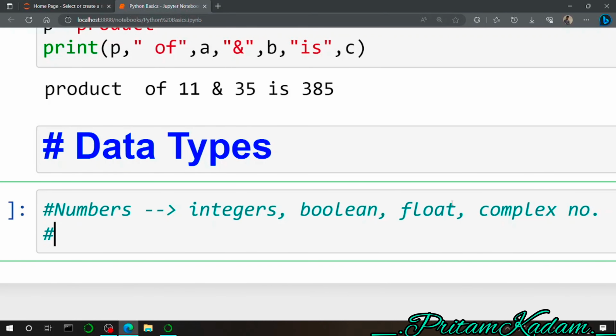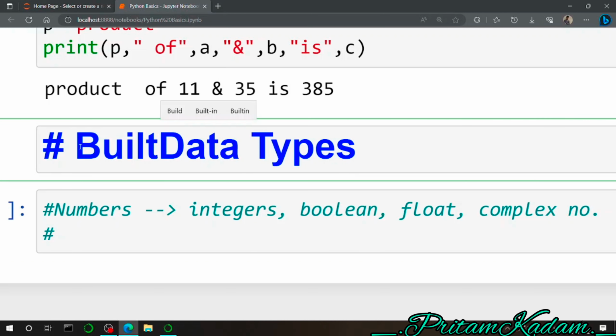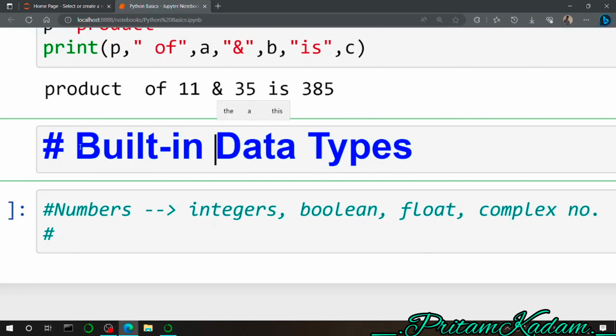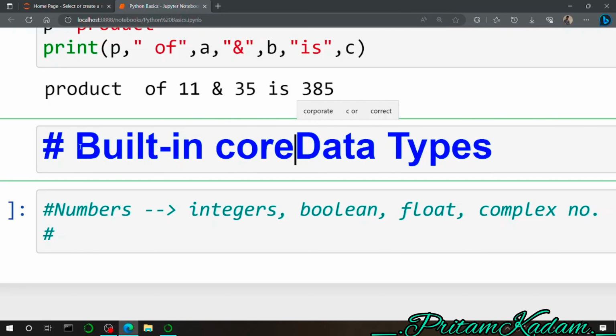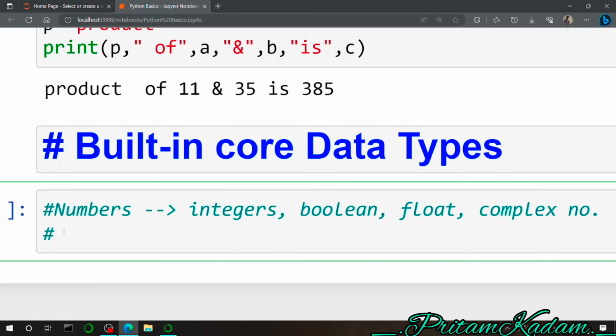Now, the next data type would be the string. But before that, let me just write the heading as built-in core data types. I will write all the built-in core data types, but I will only focus on the numeric data types in this video.